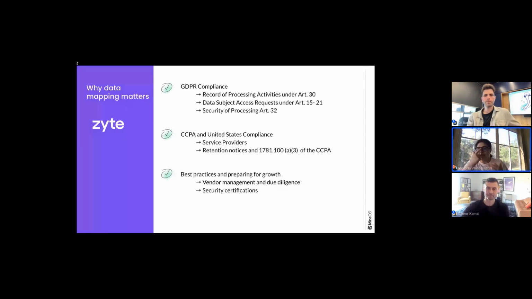So Zyte's been around for 10 years, and we've kind of been bootstrapped from the beginning, in startup mode. And so we onboarded certain vendors. Now we're much more sophisticated and we're getting bigger vendors, but we still need to figure out what our path was, where our data is, not only ours that we store, but also our customers'.